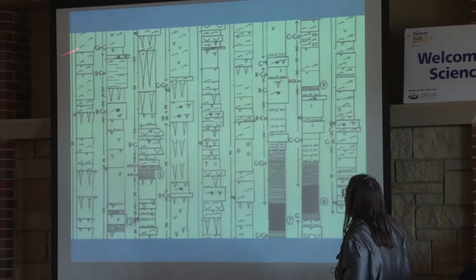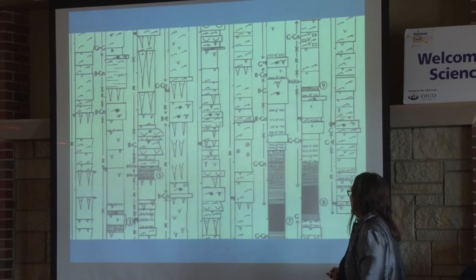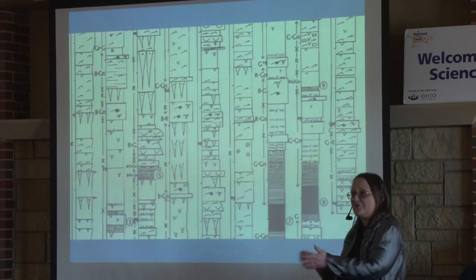And then you have these lakes here. And I have 8 lakes. Some of them don't have the black shale. Some of them are just shallow lakes in here. Okay, so let me show you what they look like. But first impression here is that there's a lot of mud cracks. So this is really dry.